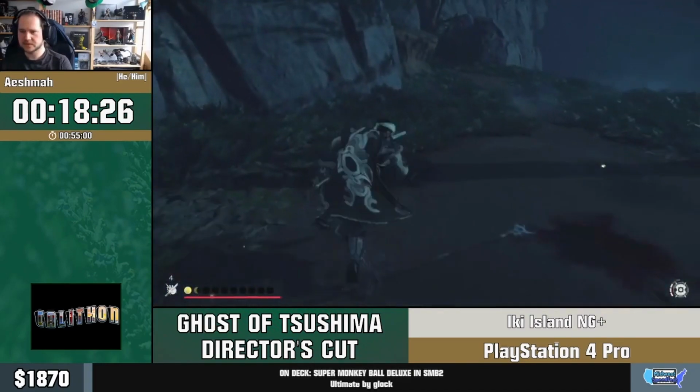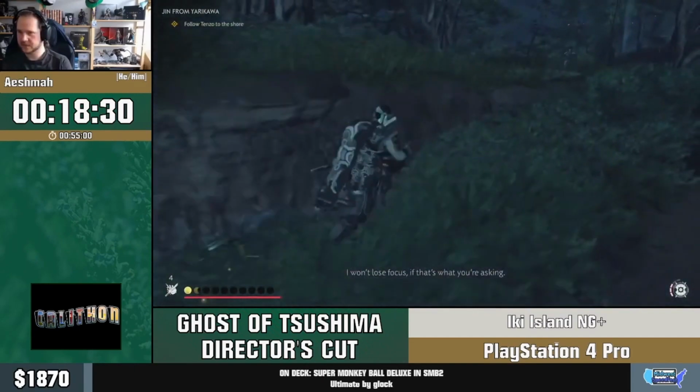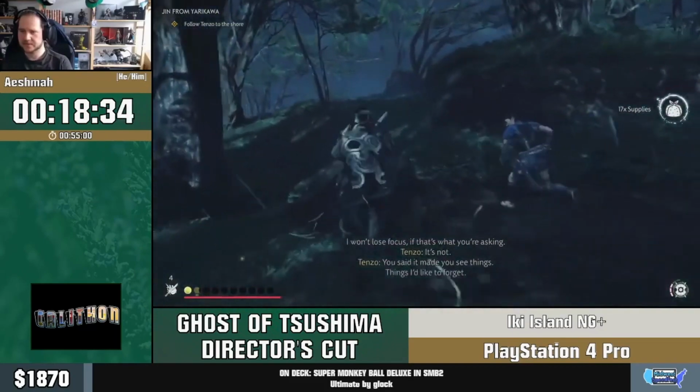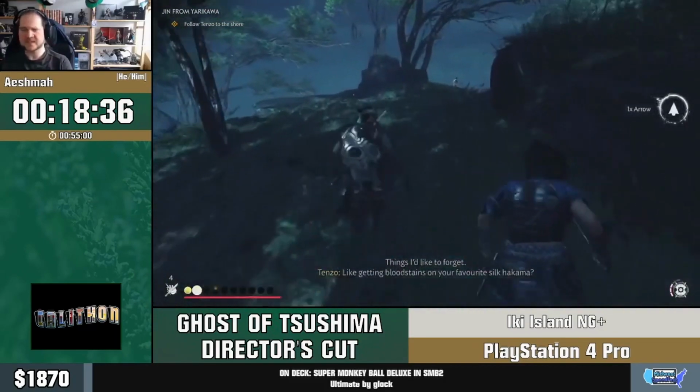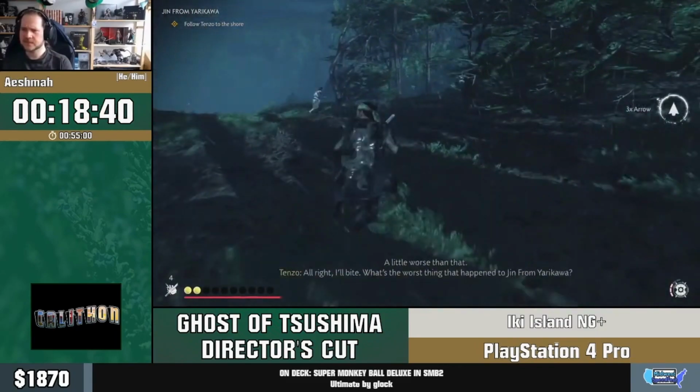Anyway, first of all, we have to make our way over to the scene of the battle that is about to take place. Just grab a couple things along the way. And then I guess we're gonna be a funny samurai today. So let's pick that dialogue choice.